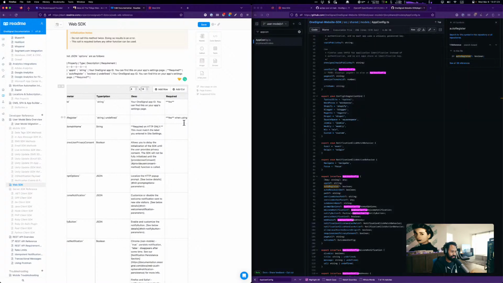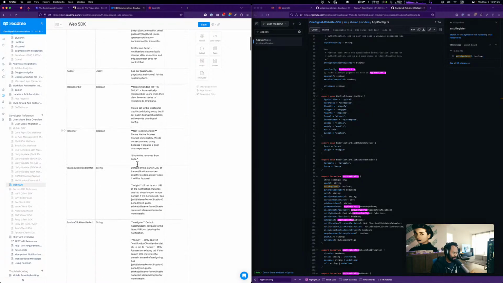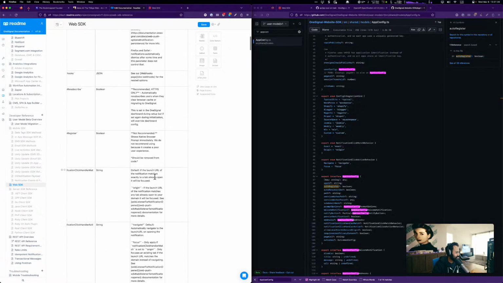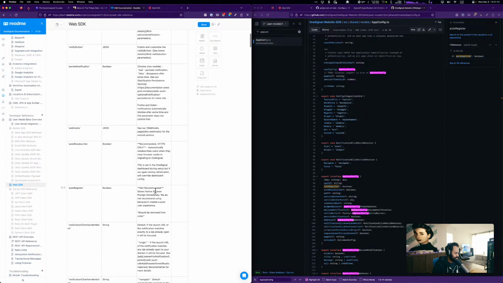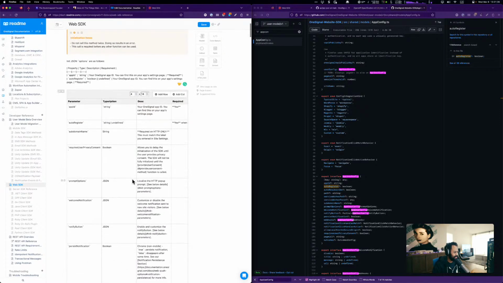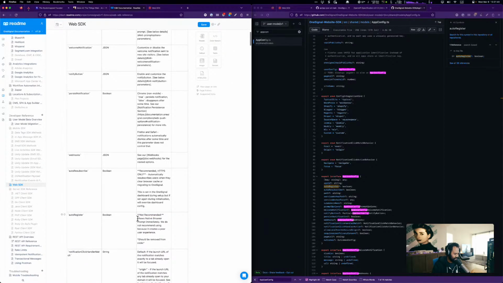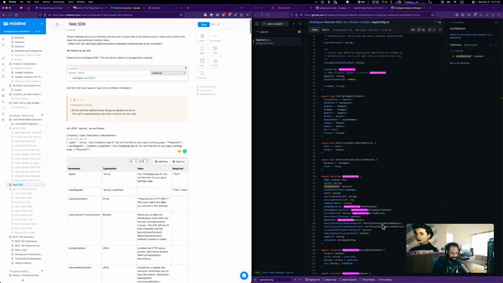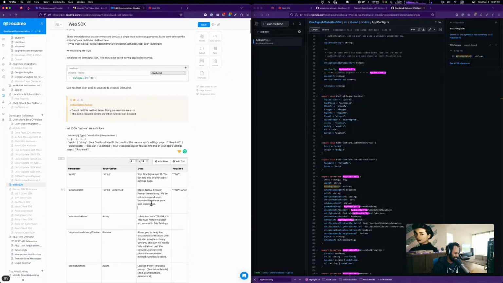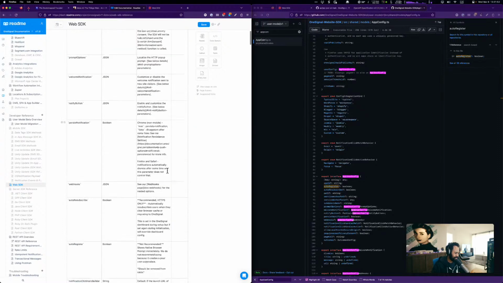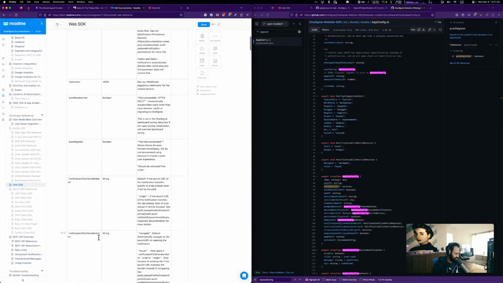When using something, I've already forgotten what it is. Where is it? Auto register. Oh, wait, wait. I'm doing auto register. Never mind, I was looking at the wrong thing. Should be removed from code. It's not, buddy. It's still here. So I'm going to document it. Okay, so I can remove this now.